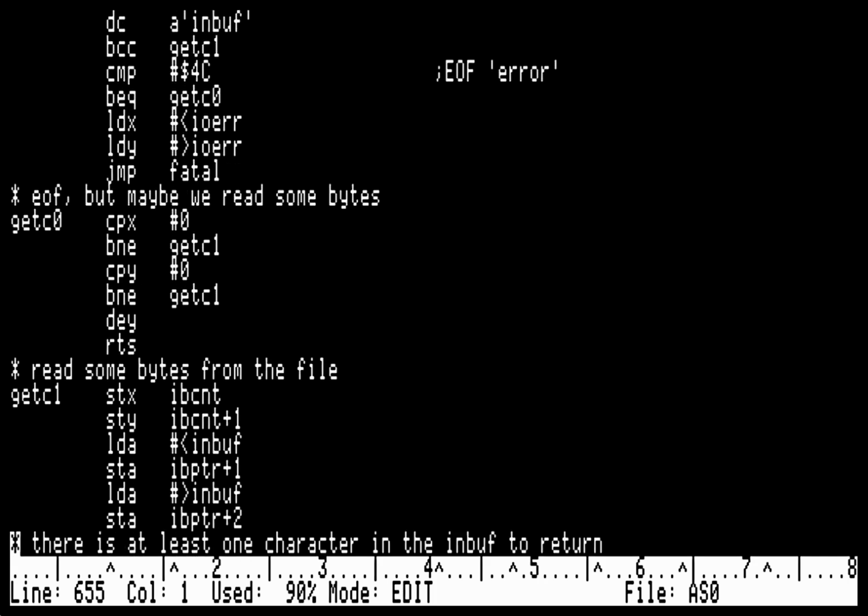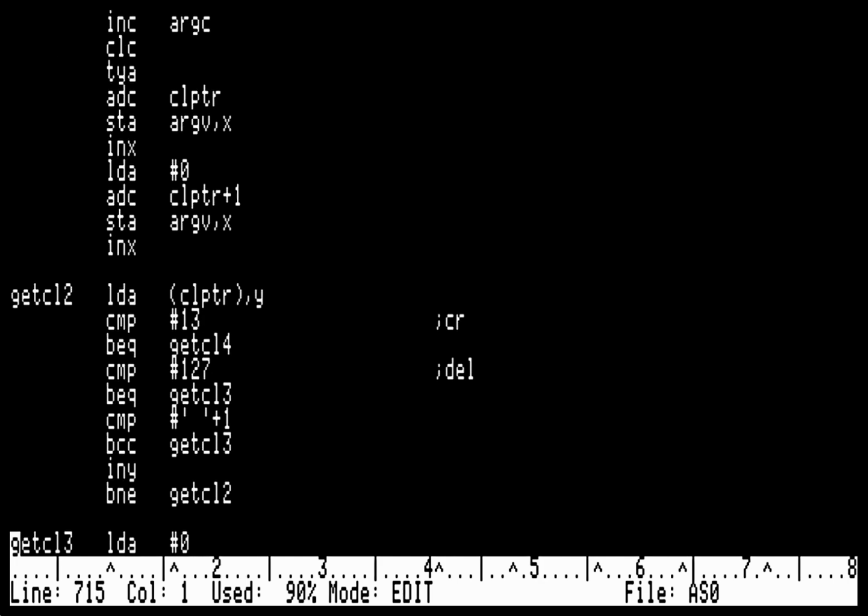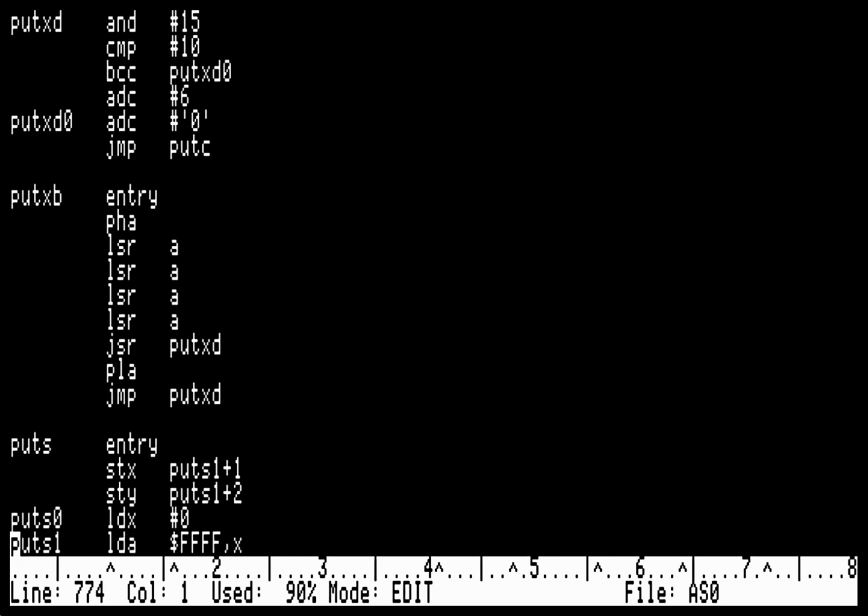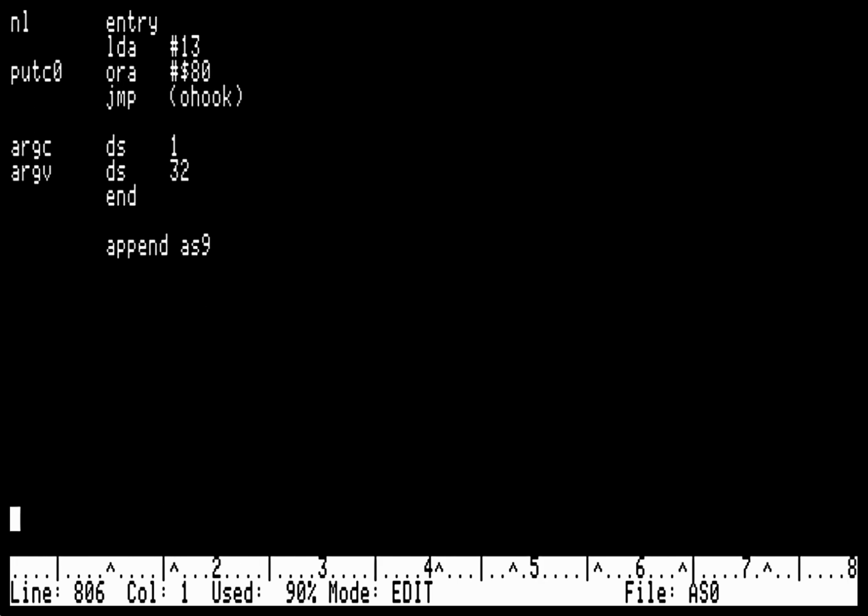I think what I'm going to do is move to a new source file. So I'm going to append AS1 here.